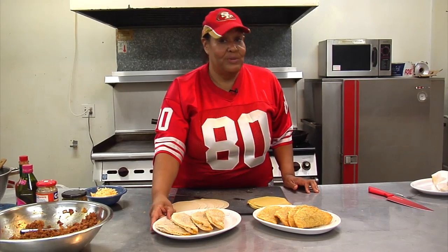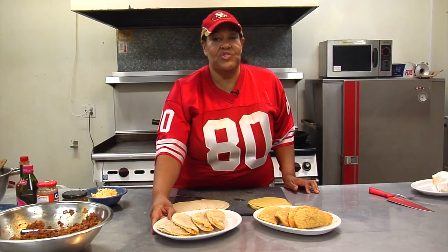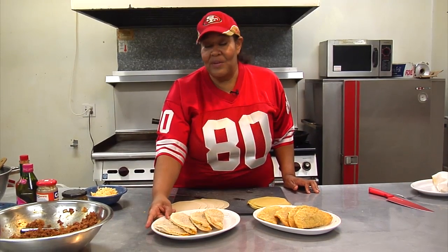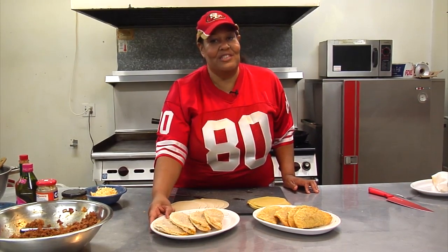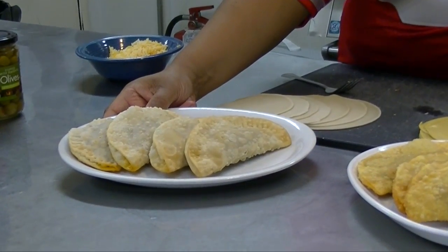Like I said, you can use Korean beef with kimchi and onions. You can use chicken and cheese. You can even make sloppy joes and add it with cheese. Take this. Make it simple, make it delicious.